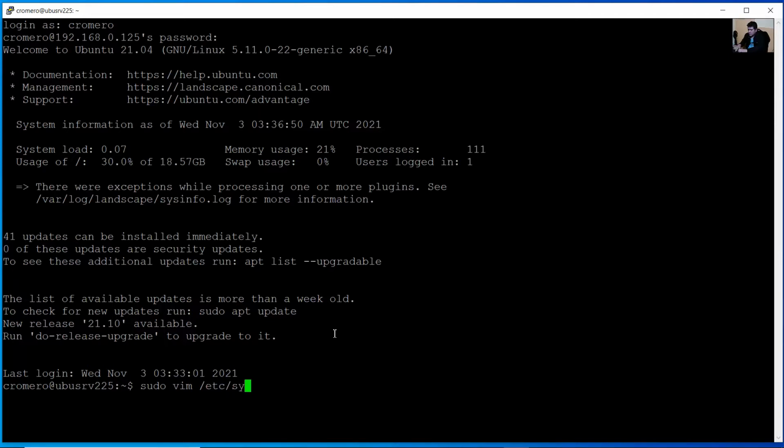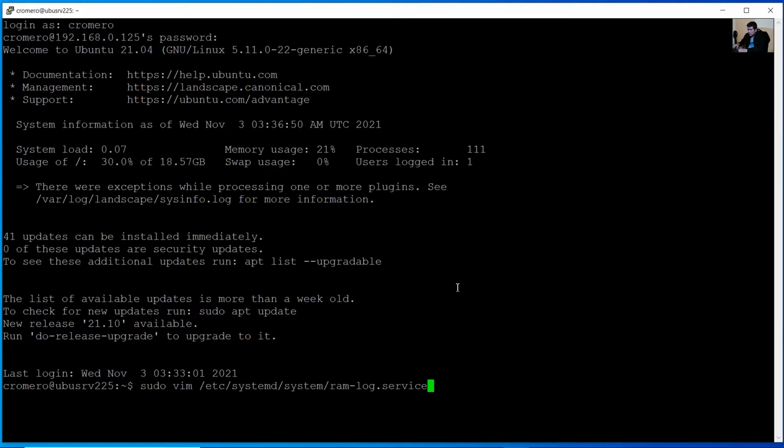/etc/systemd/system, and in this directory create the service file. Choose any name that you want. I will use a descriptive name, for example, ram-log. Okay, this is the name and that service. This is a new file and it's placed in this directory.